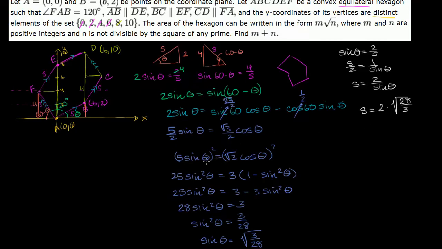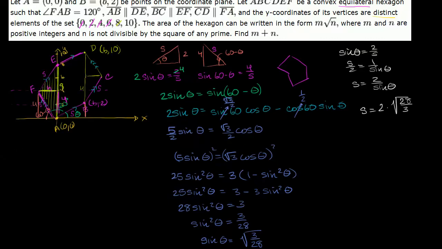Now, given that we know s, let's see how we can figure out the area. Well, what immediately pops out is that we have this triangle over here that has a base, if you view it sideways, of 8. And this distance right over here, we should be able to figure out using the Pythagorean theorem. Because we know that this distance right over here is 4, and we know that this distance, the hypotenuse, is s. So we could call this the height right over here.